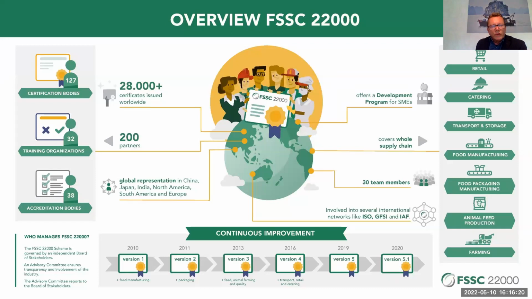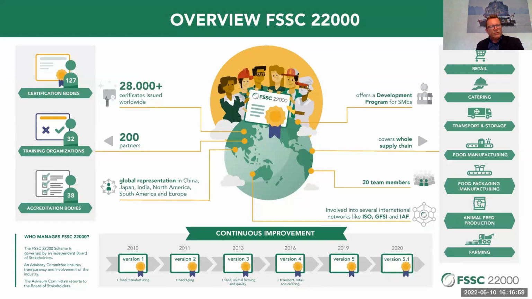We don't want to be there only for the larger organizations that are able to meet FSSC 22000 in one step. There are also many small and medium enterprises that we find very, very important in ensuring safe and secure food in the world. We also want to support them. So for this program, we don't charge any fee for those organizations when they use it. I can tell more about it, but you find more details on our website. And we believe that this helps organizations to have a journey to FSSC 22000 in two or three steps.